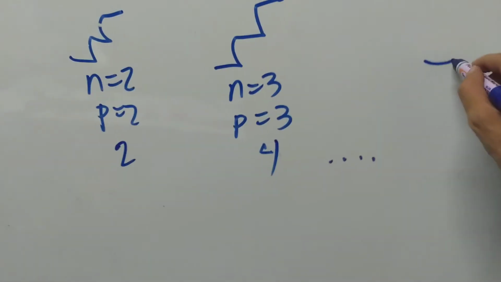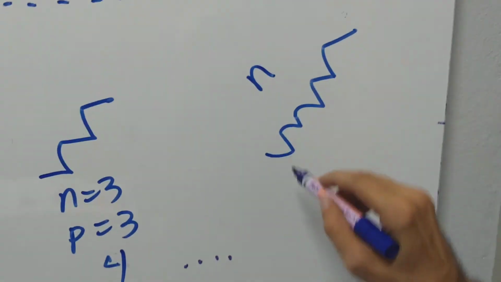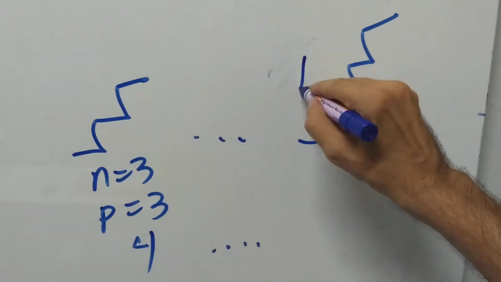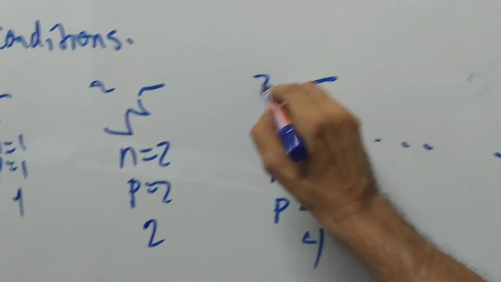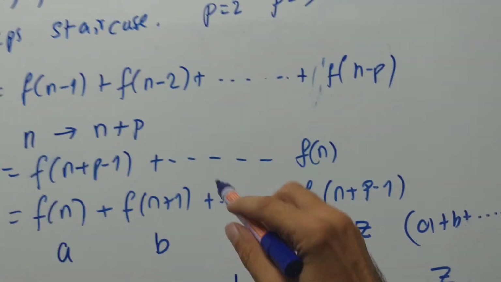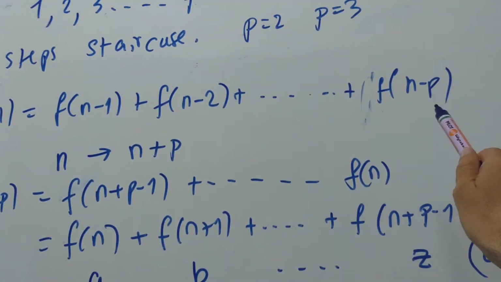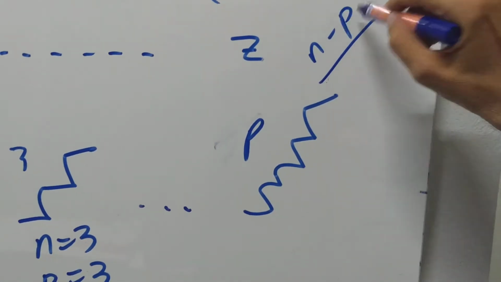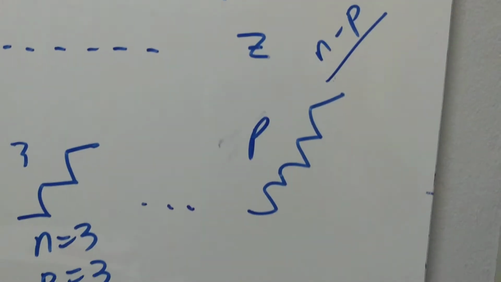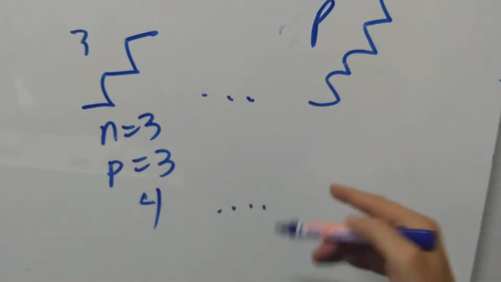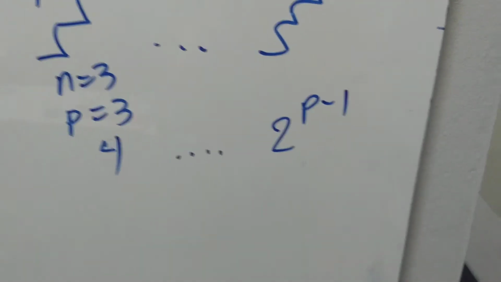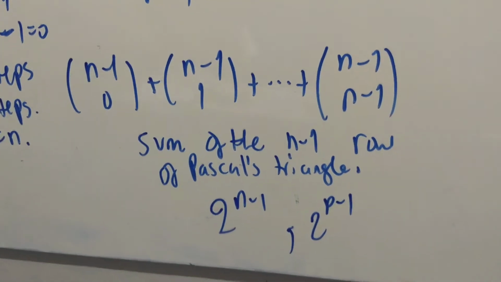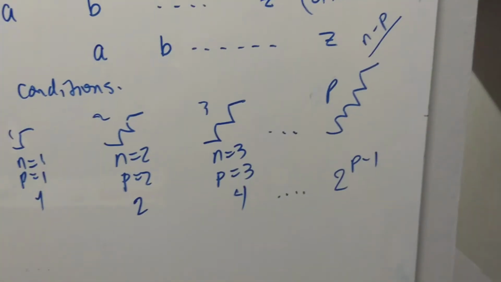So when I have n steps in my initial conditions, it's going to actually go up to p. Okay, I have 1, 2, 3 up to p, because that's how my recursion is going to go. Here, I have p, and the rest is n minus p steps left, like we did before, remember? So what is the initial condition here? Easy, 2p minus 1. We proved it right here. That's why we did all of that stuff. Okay? So we have initial conditions.